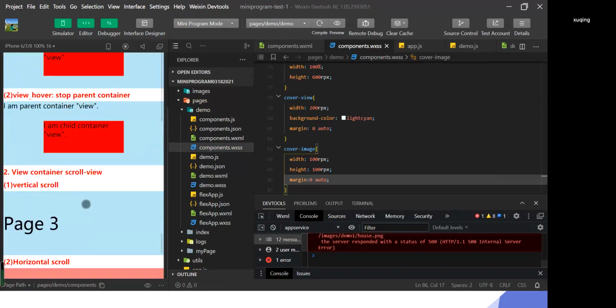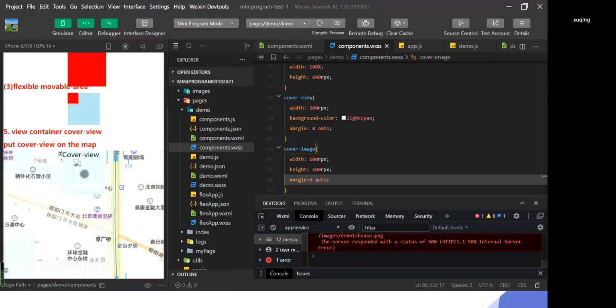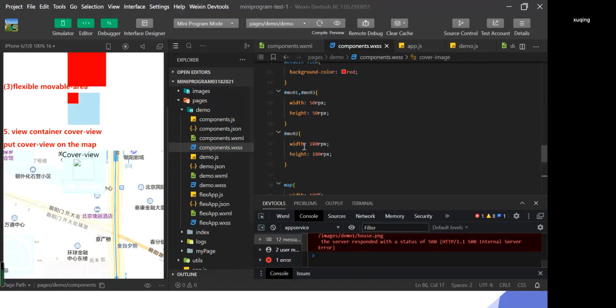Here is the component. You see it's here. Have you seen it? This is the button. Here we got the map, and here we'll change.